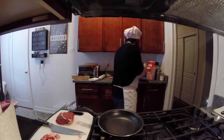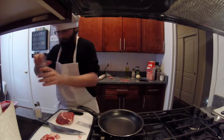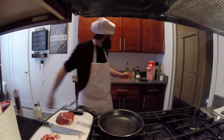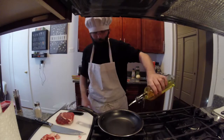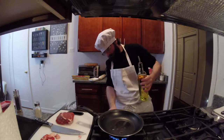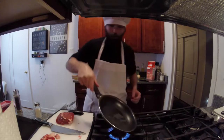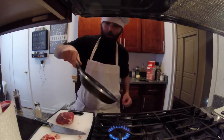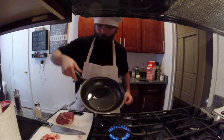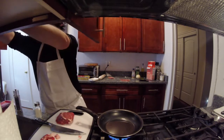First, a little bit of salt and pepper for this meat. Olive oil in the pan, bring it to a nice heat. And here the idea is to sear the outside of the meat on all sides while making sure the inside stays nice and rare. Actually, I shouldn't say rare, probably raw would be a better word, because most of the cooking is going to happen in the oven.